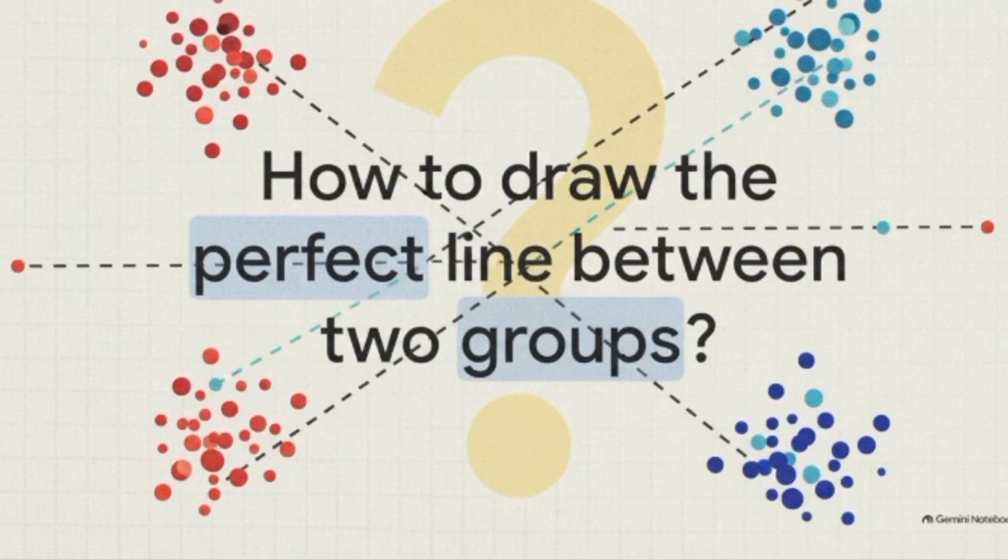Section 1, the perfect boundary, finding the maximum margin. So let's dive into this by picturing a really relatable visual puzzle. Imagine you've got a graph, right? And it's scattered with a messy cluster of red dots on one side and blue dots on the other. Your job is simple. Draw a line that perfectly separates them. But how do you draw the perfect line? I mean, you could slash a line right down the middle, or maybe slightly to the left, or on a steep slant. The truth is, there are literally infinite possible lines you could draw, which unfortunately means there are infinite wrong ways to do it.